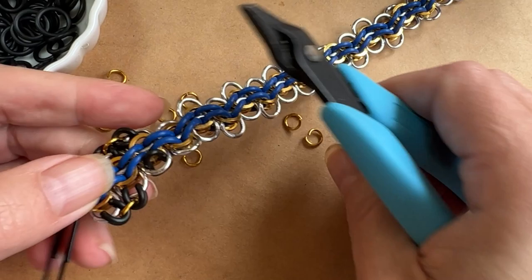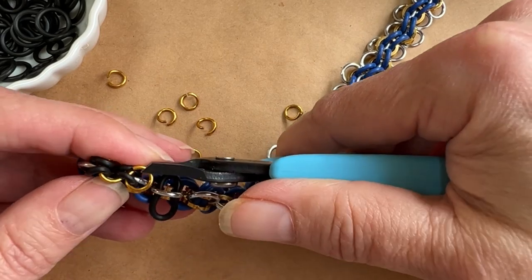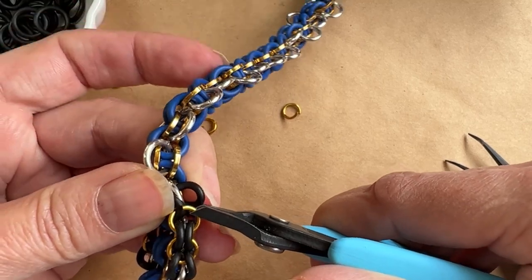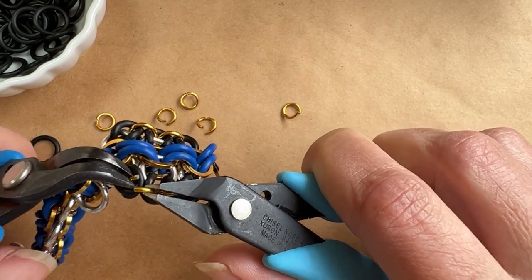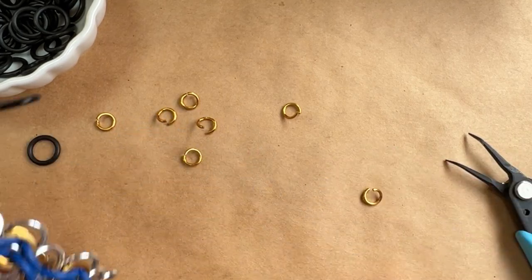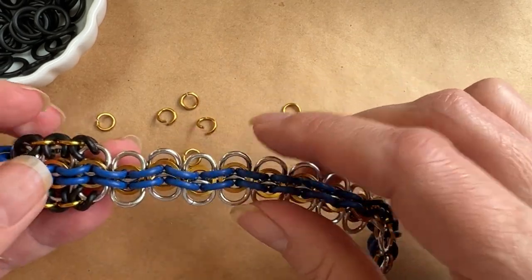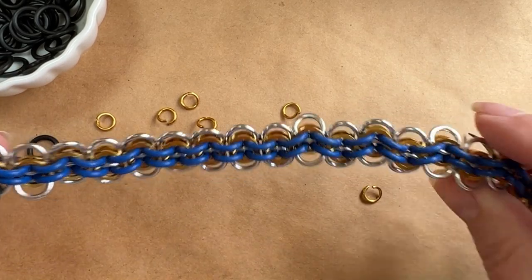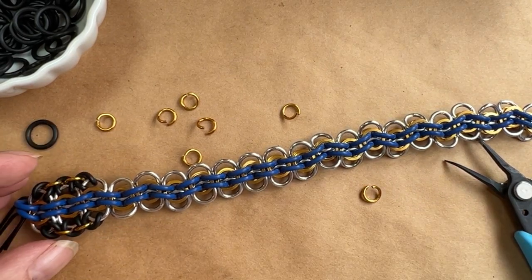This is fairly simple to do. I'm going to pass through my second folded 12 millimeter O-ring and fold the third one over and pass through it. Then just keep adding more — add some more black in, link them with the gold rings, add some more black up here, link them with the gold rings and keep going until I reach the end. Continue on with this and I'll be back in just a minute to show you how to finish this.